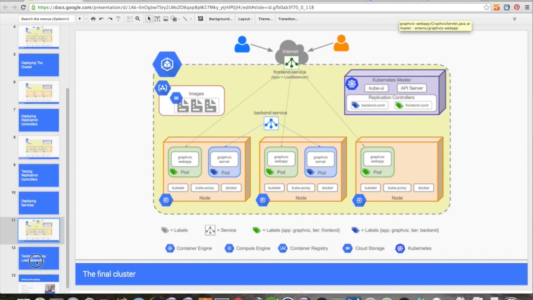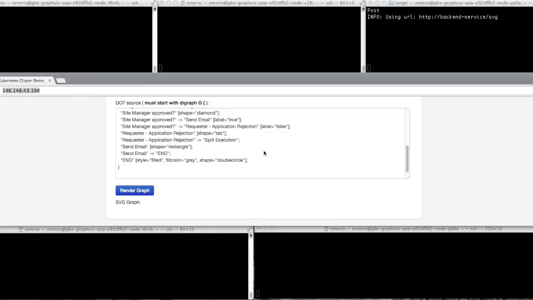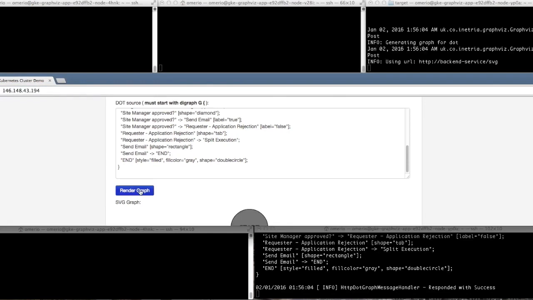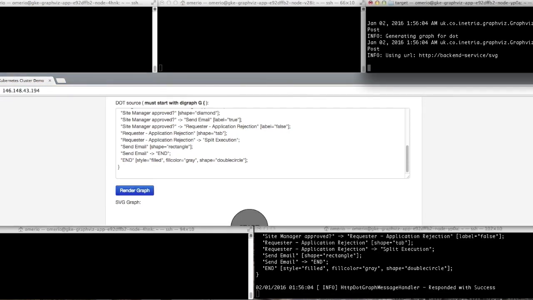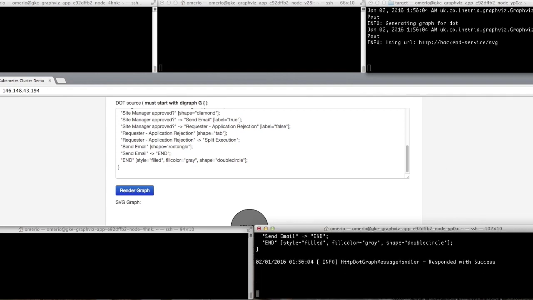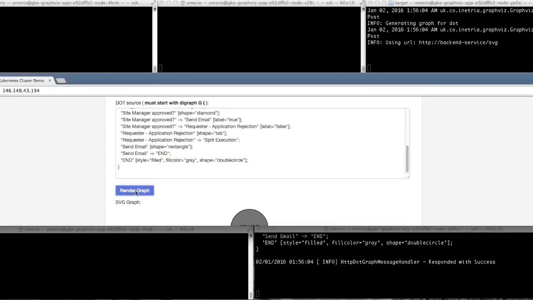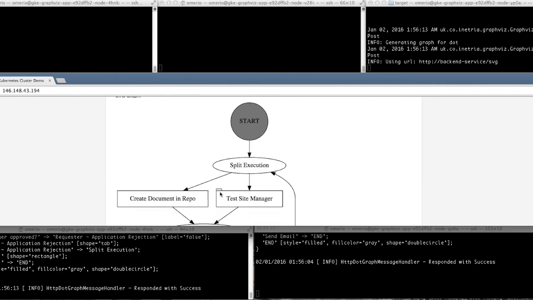Next step is we test the load balancing. We are now testing the load balancing of the front end service and the backend service. You might notice that the IP address is different because I recorded this on a different cluster, but it's the same principle. So the 3 consoles I've got at the top are for the front end containers, and the ones at the bottom for the backend containers. So if I hit run the graph, you can see that the request is being sent to the one on the right, the front end, and that's gone to the backend again, the one on the right. If I hit again, it's using the same front end.